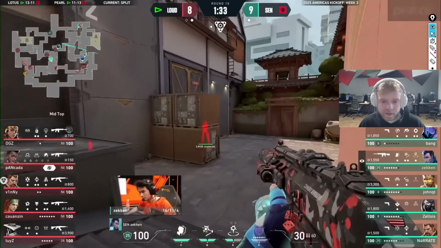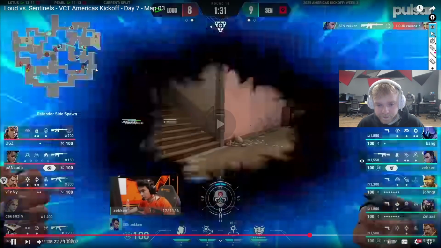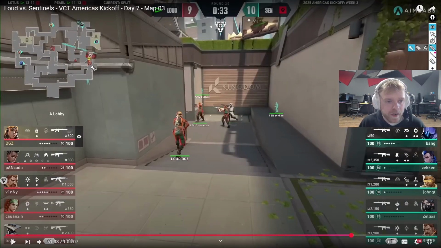As we can see here, our friend Kawanzine was naive to the fact. Zekken gets his kill. Now, Loud are in a very bad spot because they've lost A control. They've lost mid. They only have B. They could force B, but there's only 3. Do they want to take this risk? This is a really good end to the round by Sentinels.